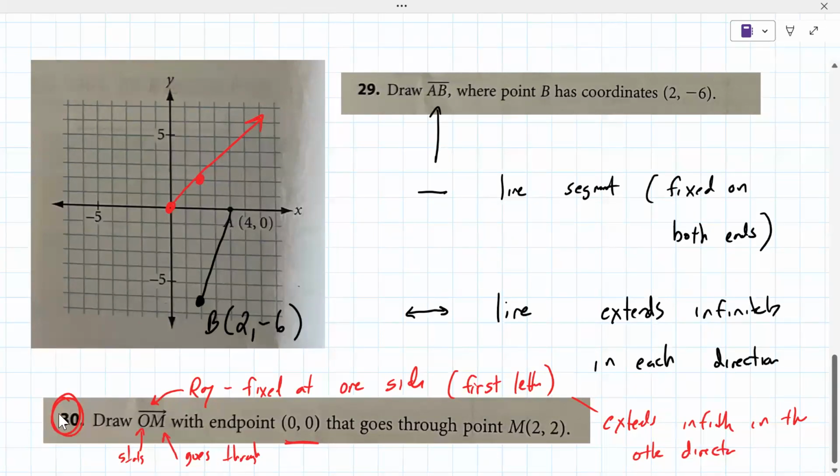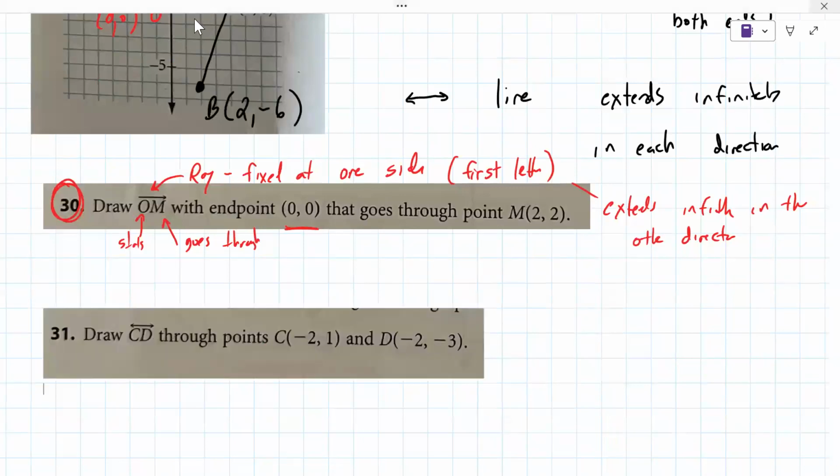So that's all we have to do for this. You just want to show that it's going the other way. And again, you should label the points. So that's O, that's M, 2, 2, 0, 0, 0. Your test question will be like they'll give you a drawing like this and they'll say, give an example of a ray, or give an example of a line segment or something like that. And then 31 here, you can probably figure this one out pretty easily on your own, but let's do it together here.